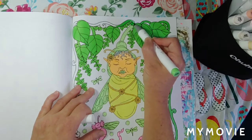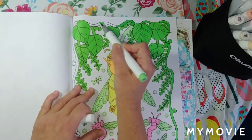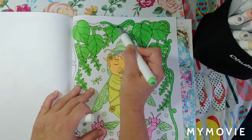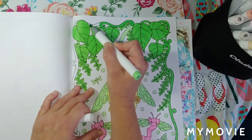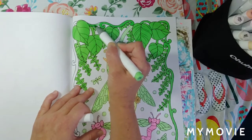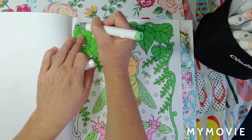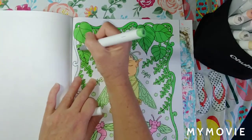And so, sure enough, I went ahead and did the Mother's Day one, and I'm going to have to remember they also have a Father's Day page in Party Patterns Bella Family. So I'll have to remember to do that one too when closer to Father's Day. But I thought, well, what the heck, even though it's not Mother's Day, I'll still go ahead and do it. It turned out good. I did that while I was watching Gunsmoke yesterday.